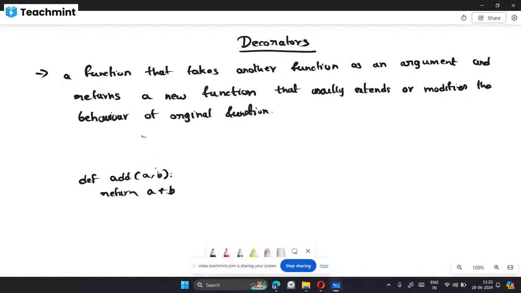Okay, so this is a normal function, but I want to do some pre-check. Okay, so I want to apply a decorator to this called pre-check. Okay, so now what actually happens is, so this function will be passed as an argument to this particular decorator. Okay, so this actual decorator will be another function.